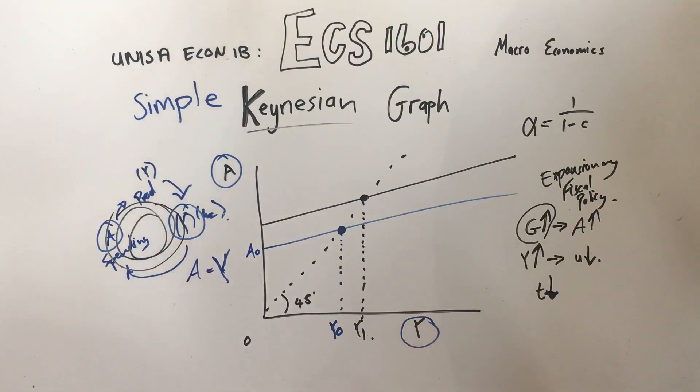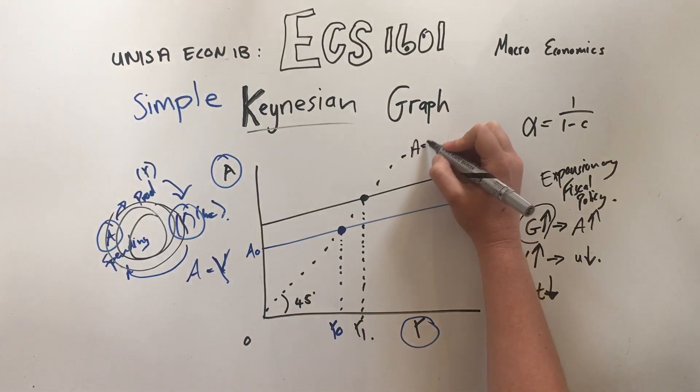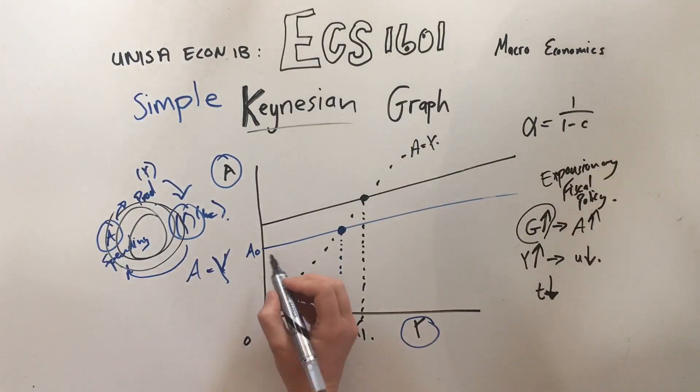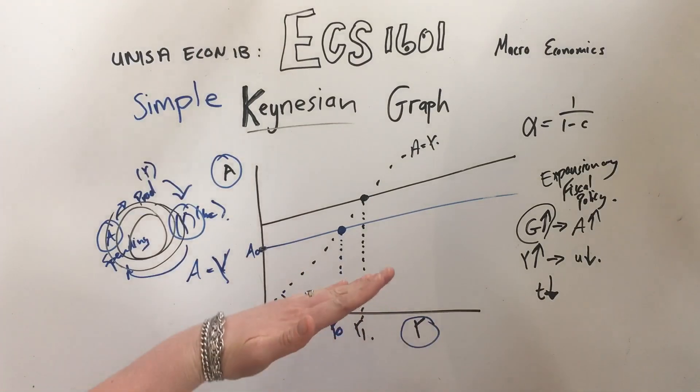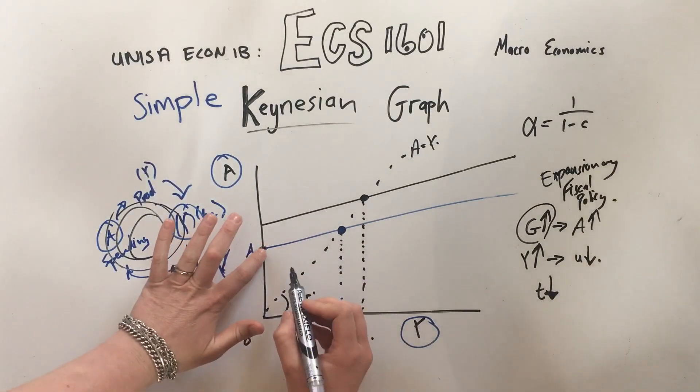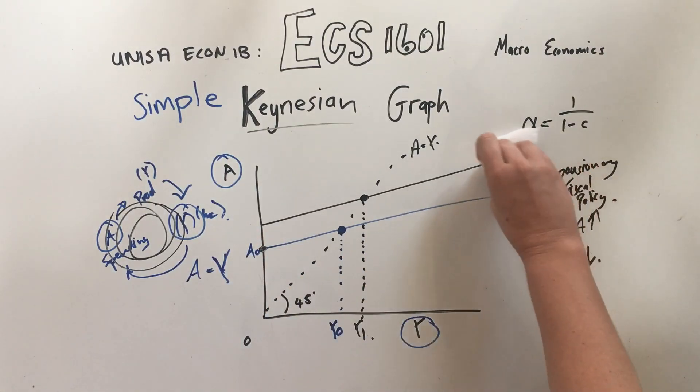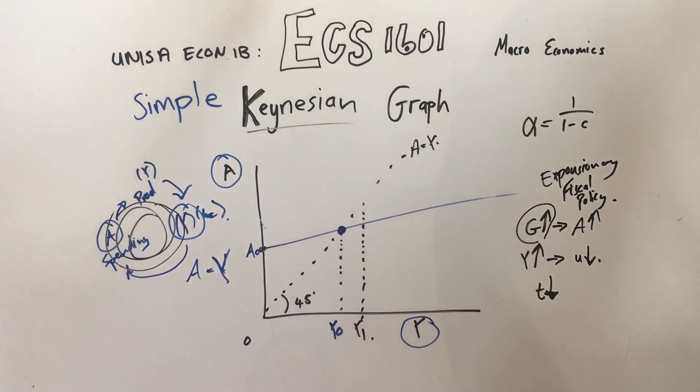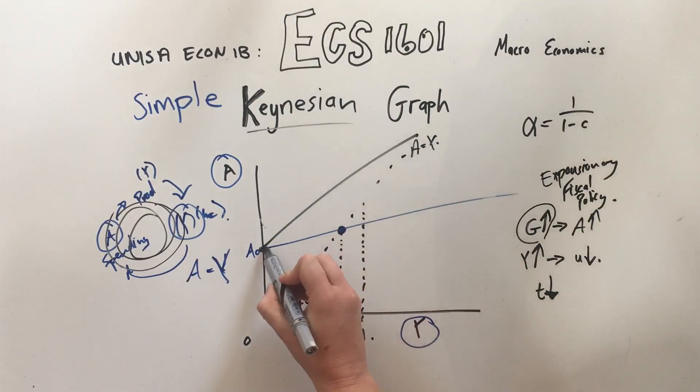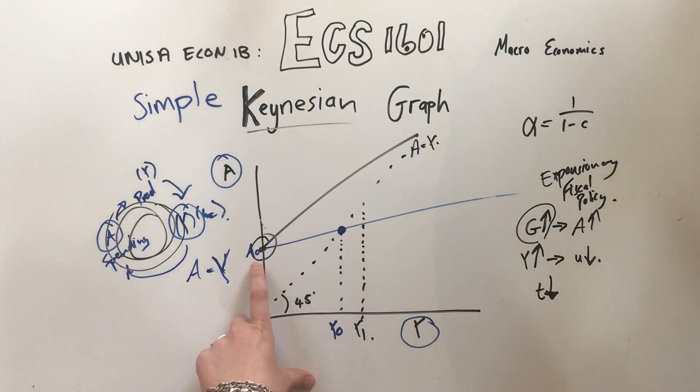I was so scared of this graph and it's really not that hard. This is the graph. The only way they can really complicate it is if they start pivoting this A line. Pivot means like this, like this dot stays the same but it pivots. There's three ways to pivot. There's three ways where this line, instead of drawing that black line, we pivot the curve up that way, so we keep this the same.